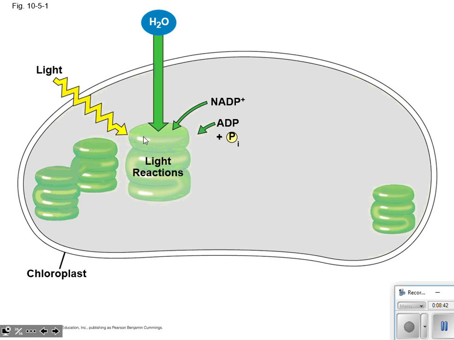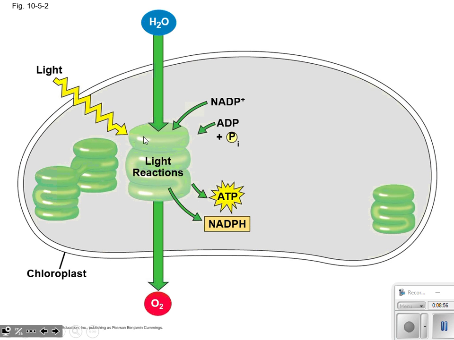What happens to the water? It splits. Okay, and the product given is oxygen. So we have the release of oxygen. Now, you see that NADPH and that ATP. Those two things are needed. Okay? They're needed, so we need the ATP and the NADPH to go into the dark reactions.